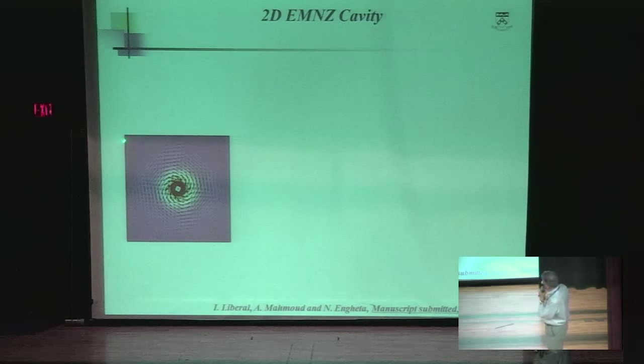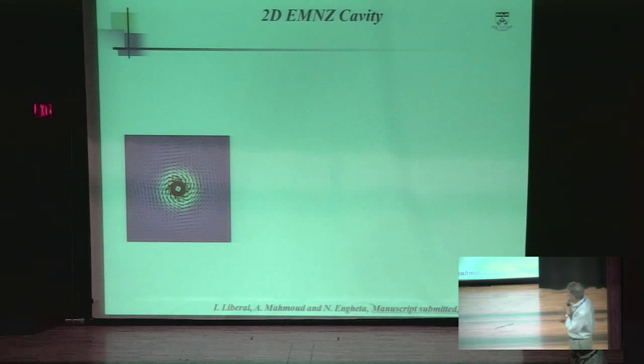In this simulation, Ahmed considered a metallic PEC wall with a host background being epsilon-near-zero, and then a dielectric rod, trying to find the eigenmode of this cavity. What you see is the electric field distribution, and the color is the magnetic field distribution of that cavity for that given frequency.